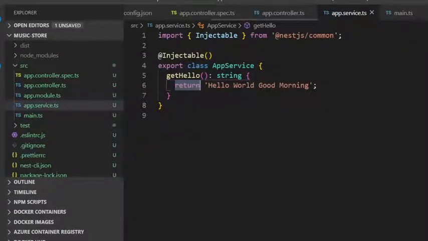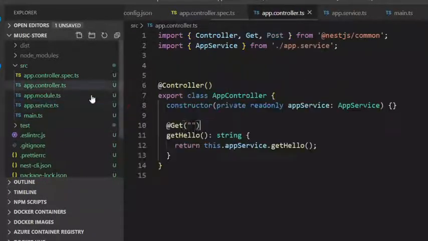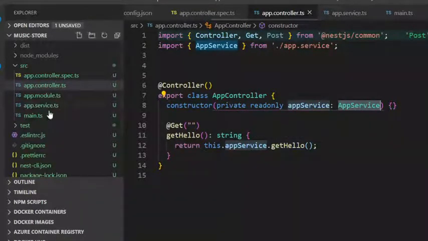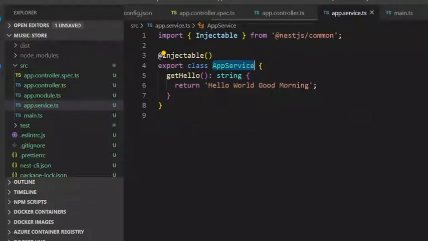Injectable comes from the common NestJS library, because this class can be used in other controllers as well. In the controller file, we have injected the AppService class, and we can use this service instance to get the hello world, which calls the getHello function and returns this information.